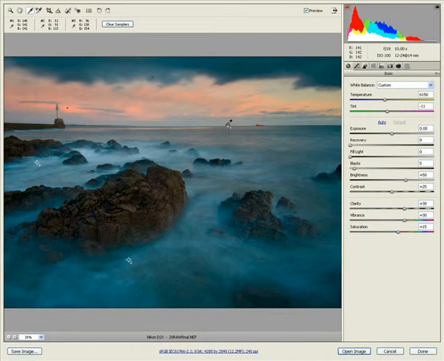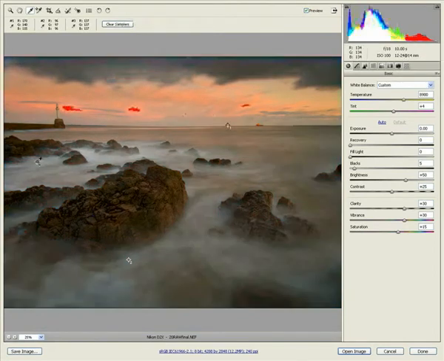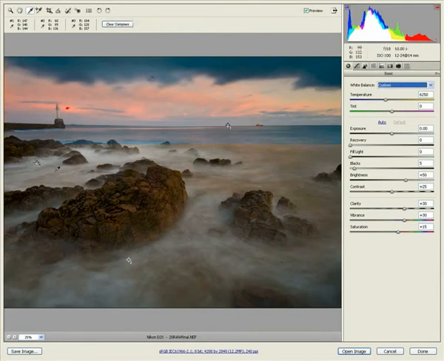So our first point, although it's quite neutral in colour, it's got a slightly different colour cast in the sky to the foreground, and so that's actually made the sea a little bit more green. So I don't want to pick that as my white balance area. If I take a look over here on the left, my third one, I can really see that that has actually really quite neutralised the colour cast, maybe just a little bit too much. And finally I'm going to click down here just in the sea, and we can see that's a little bit less than 0.3, and that's kind of warmed up the picture a bit but neutralised the sea and also helps add a little bit more warmth to the sky.